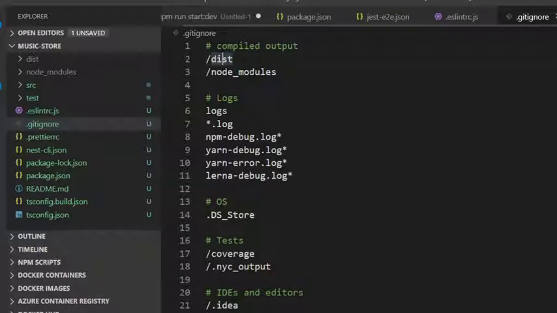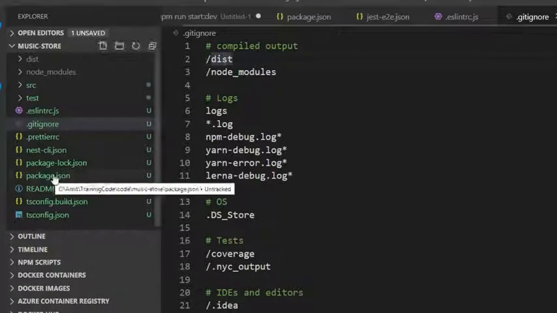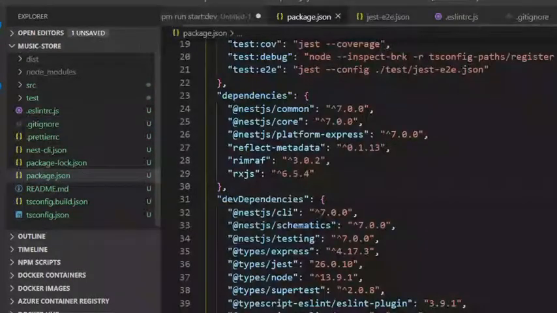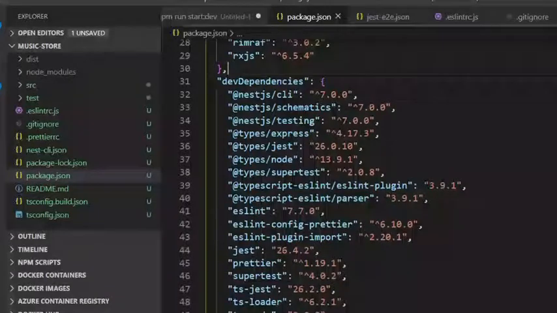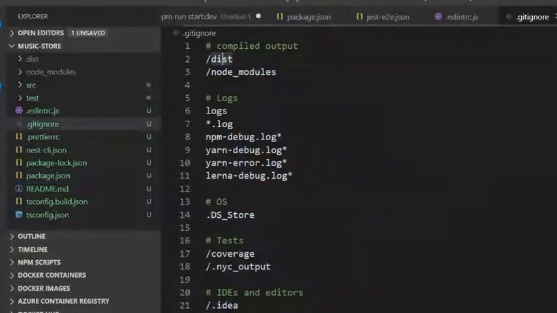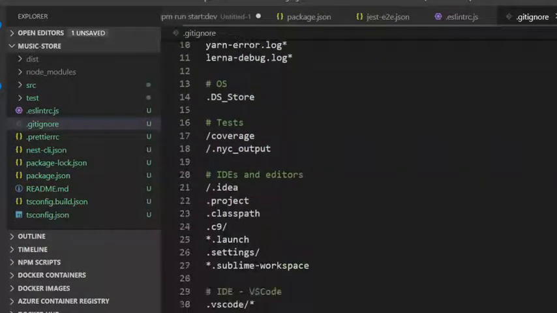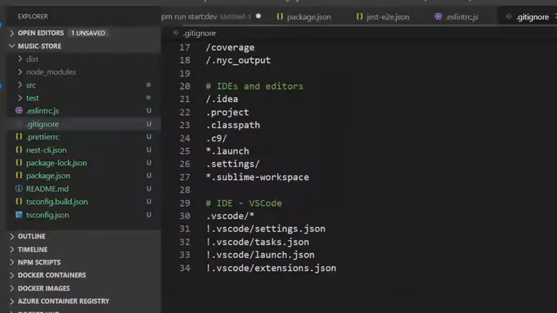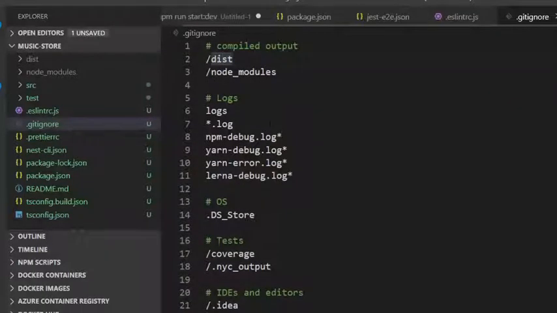There is no need to push all these dependencies into the repository, because when you run npm install, it will go to the package.json file, and all the dependencies in their specific versions will be installed automatically. The logs, test coverage and VS Code configuration files I also do not want to push to the repository. So that is all about gitignore.